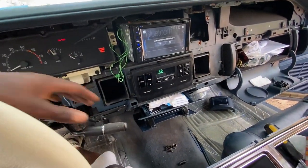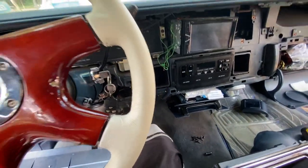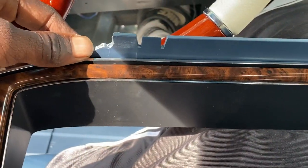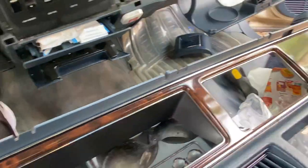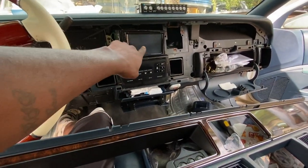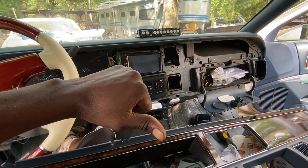And yeah, man. That's pretty much how you get these plastics off. And you just take your time. If not, this type of stuff like that will happen. But I didn't do it. That was like that before. So, yeah. And that's it, man. You take that sun gun off, and now it's time to get wiring this sucker up to that sucker back yonder way. Stay tuned. I'm working, baby.